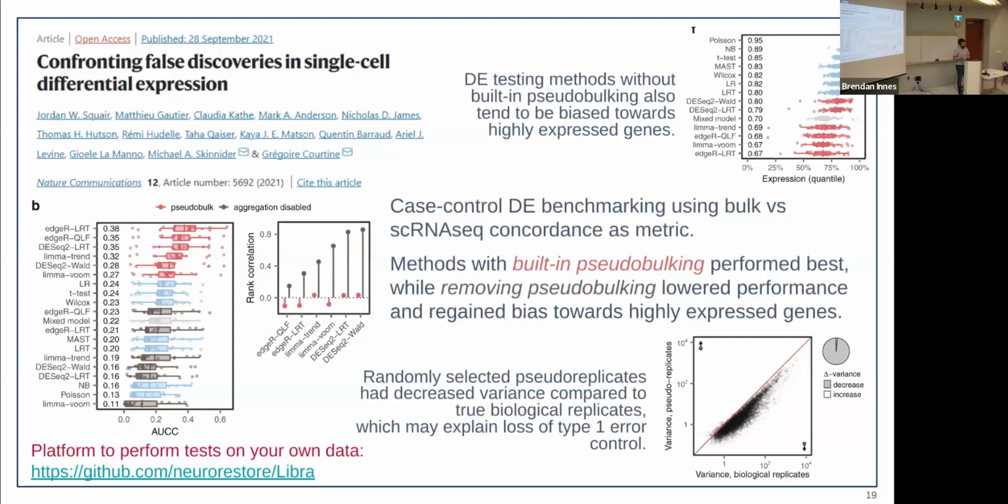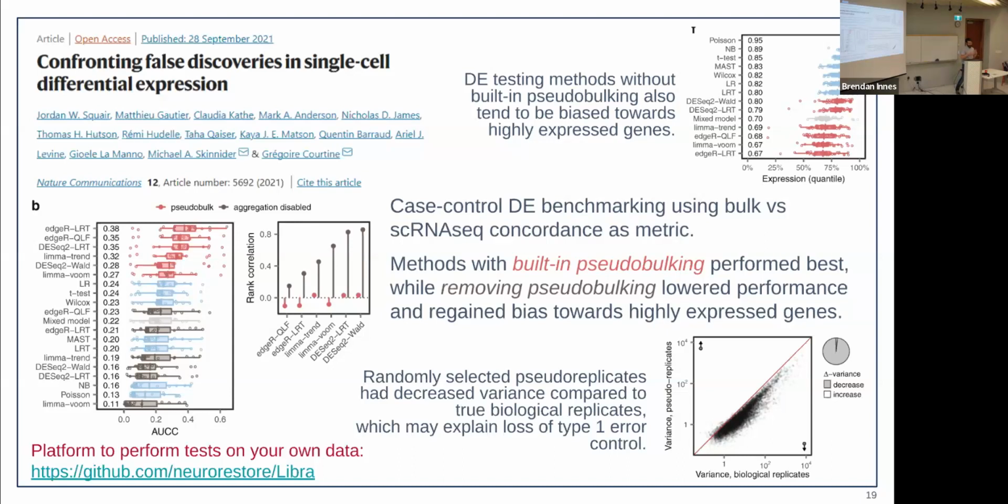I love this paper, which actually came out around the same time. And this group, which is actually a bunch of single cell types, as opposed to statistician types, empirically discovered this same problem. They were doing a benchmarking test of differential expression testing. And they figured the best way to benchmark it was to get papers where people had done single cell and bulk on the same, asking the same question.